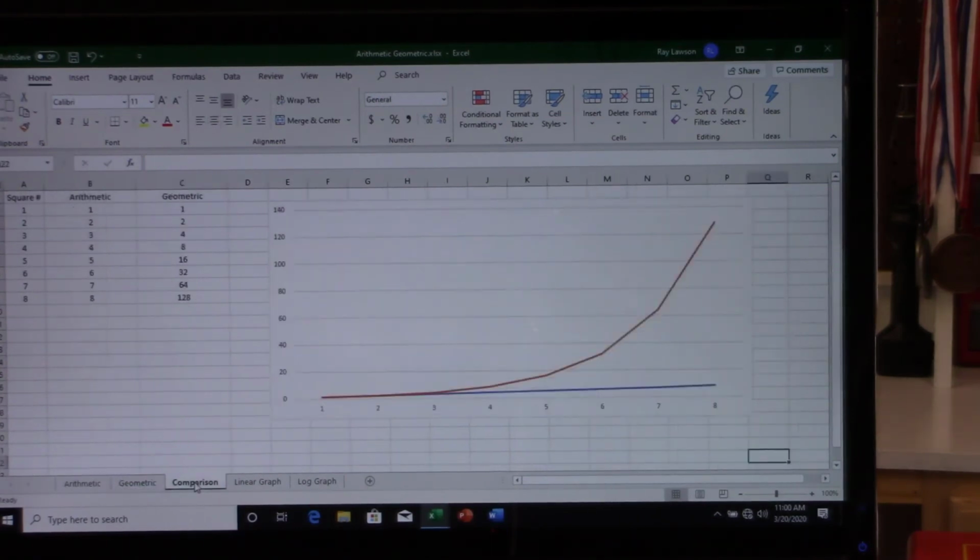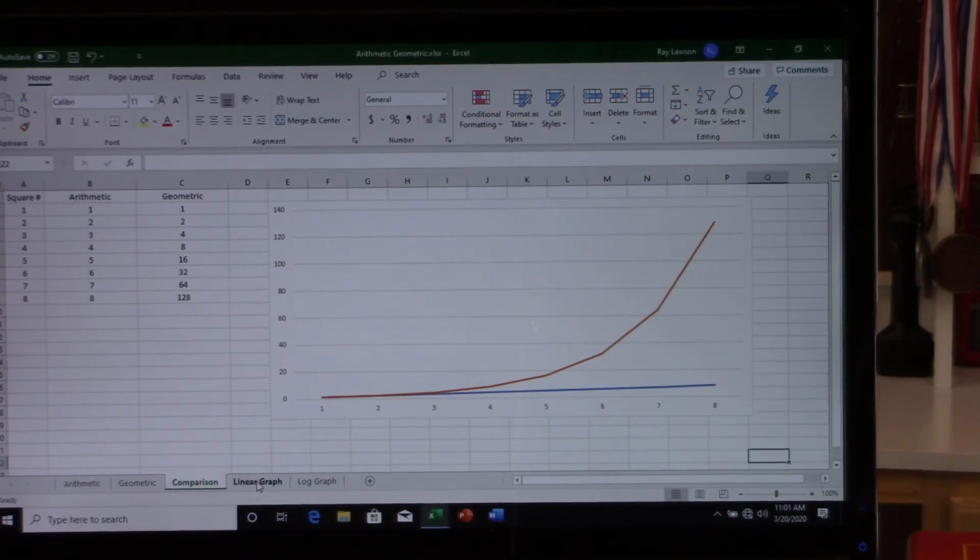So let's do a quick comparison, and I'm only going to go square 1 through 8, just the first row. The arithmetic series, we go 1, 2, 3, 4, 5, 6, 7, 8. The geometric, 1, 2, 4, 8, 16, 32, 64, 128. And if I graph those, you see the difference. The blue line is the arithmetic series, and it's very slowly changing compared to the geometric series, which starts to take off and rapidly expand. And this is what happens when we have a pandemic situation. We have this rapid expansion.